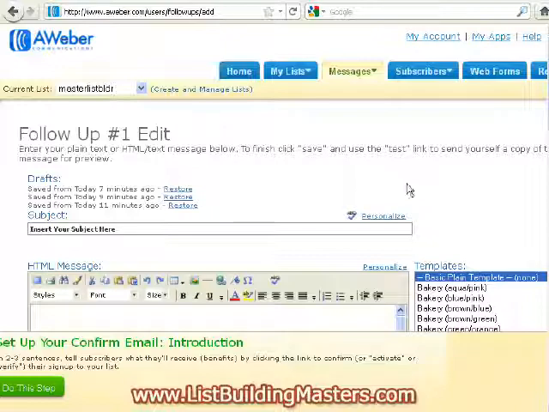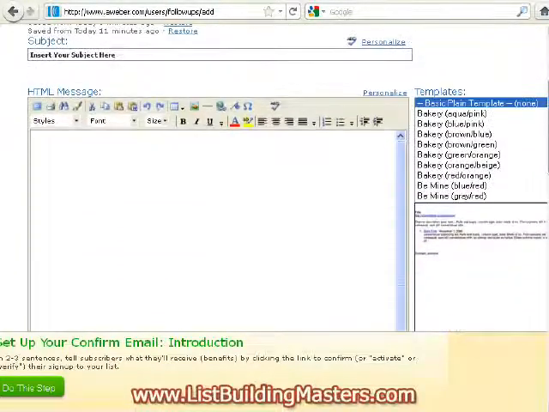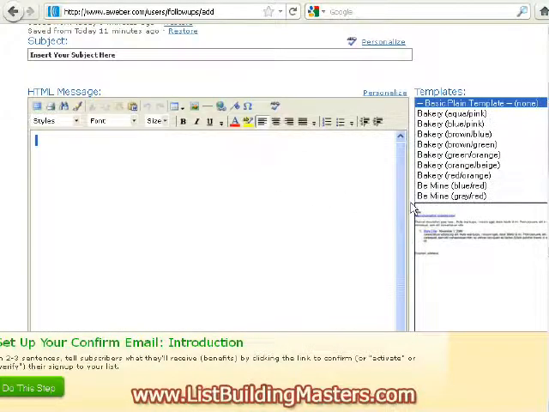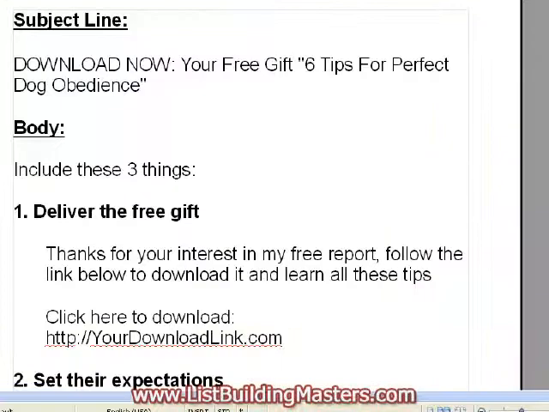So what I usually like to do is create my emails in a different program like OpenOffice Writer or Microsoft Word. The reason I do that is because if you start writing your email in here, you get it all written out, it could reset, or Aweber does some weird things sometimes, and you could lose all your work. So don't even try that. Just start in a different program, write it out, and then paste it in here at the end. So we're going to go to OpenOffice Writer, and this is my little cheat sheet here to help you create your welcome email.